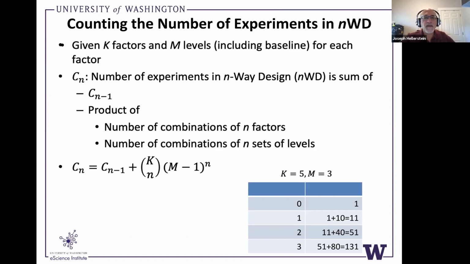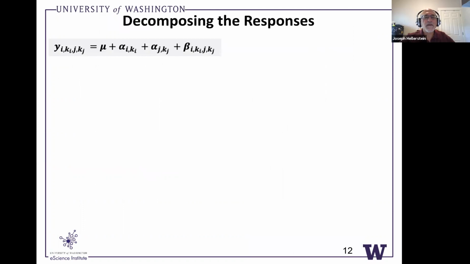So let's take a slightly different look at this. If we look at a response, this is a two-way design. I have two factors in combination at 2 different levels. One way of teasing this apart is to say, okay, I've got this overall response that I've gotten, like a frequency. And what's my attribution about why I got this response?